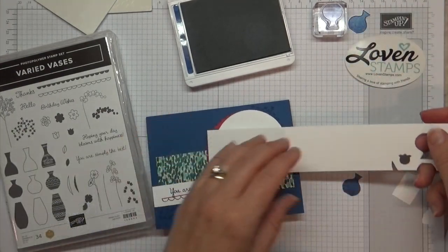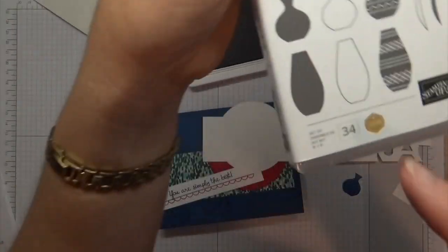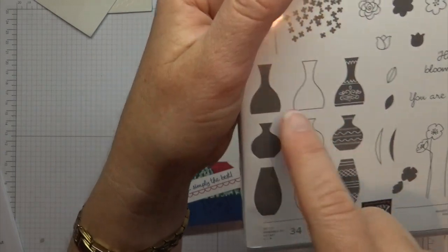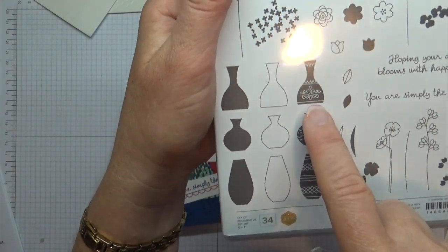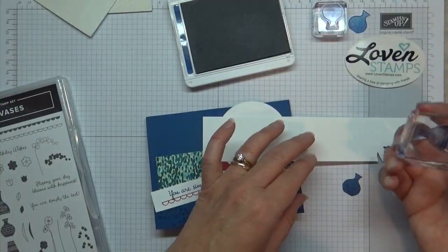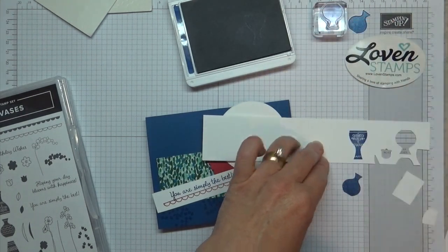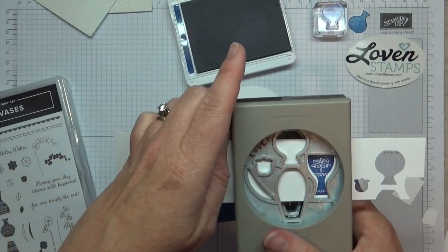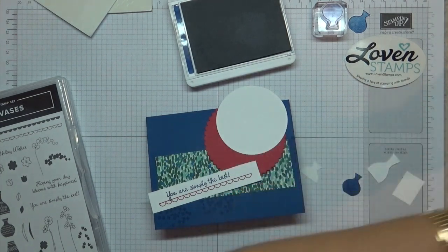And then the second vase that I need is the outline one, or the detailed one. So there are 3 sets of vases for each of the punch shapes. There's one that's filled in, there's one that is the outline, and there's one that's kind of a fancy deal. So I'm going to take my fancy deal one here, and this one I'm going to go ahead and stamp full strength. So we get a nice bright image there. And then I'm going to slide this on and go ahead and punch my vase there.